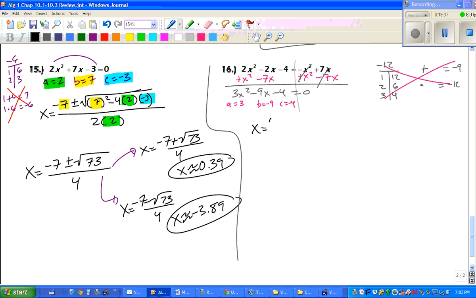I'll set up the equation for you because x equals the opposite of b, plus or minus the square root of b squared minus 4ac all over 2a. Alright, and you can see the example number 15 to where all those numbers go. Hopefully yours looks a little bit nicer than mine because that was kind of sloppy. So, alright, you're all on your own. Good luck.